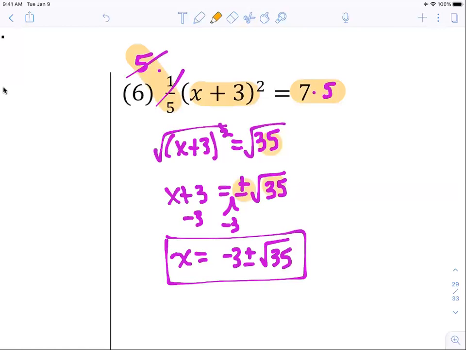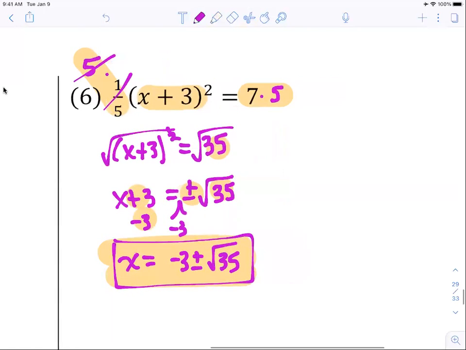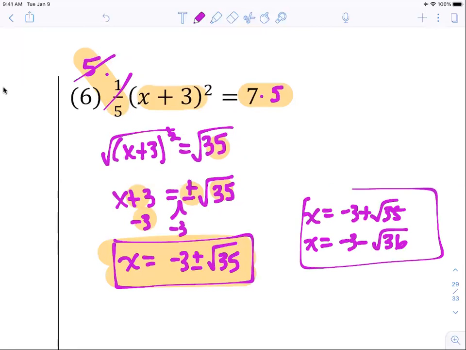Square root of 35, we would check to see if that actually simplifies, but there's no numbers other than 1 and 35 that breaks down into, which means your last step is to finish solving. In order to undo the adding 3, we subtract 3 from both sides, which leaves you with your final answer of -3 plus or minus the square root of 35. Again, now you could write your answers separately. You could say x equals -3 plus the square root of 35, and x equals -3 minus the square root of 35. Either way that you wrote it, both are fabulous, okay?